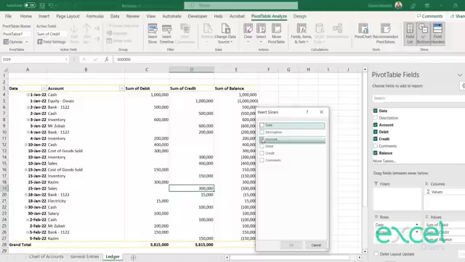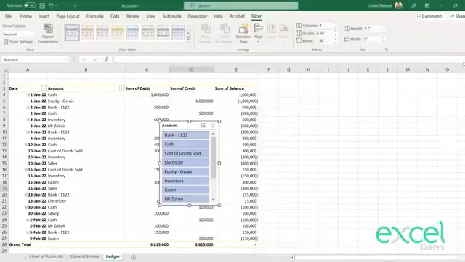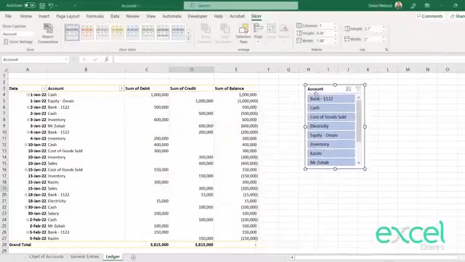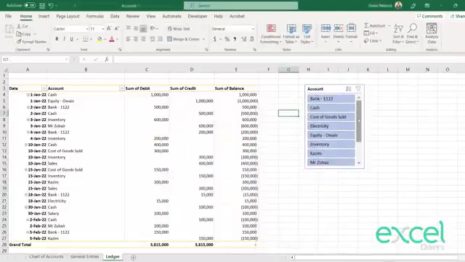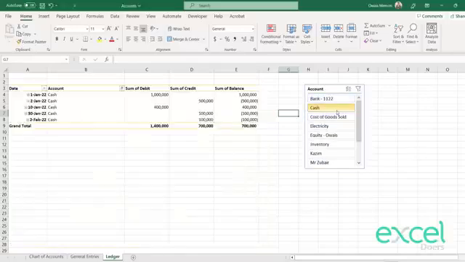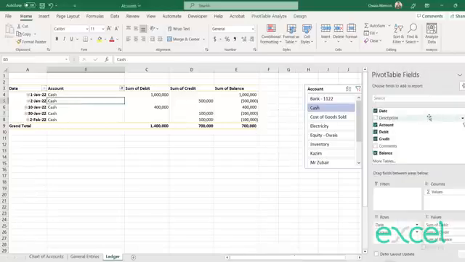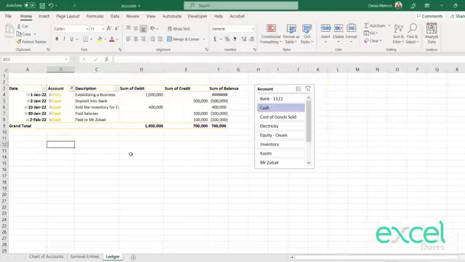On the slicer you will select the accounts and press OK, right? Let's say you want to see the cash ledger, you will click on cash, right? So your cash balance is 700,000, right? So now you can also input a description after the account. So right, this is now a good step, right?